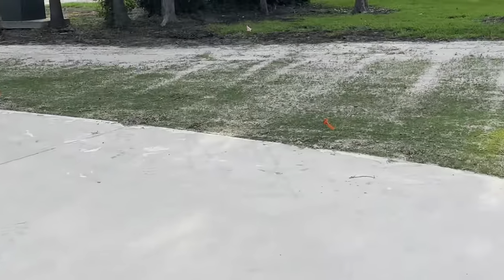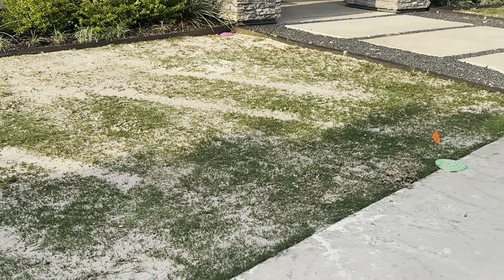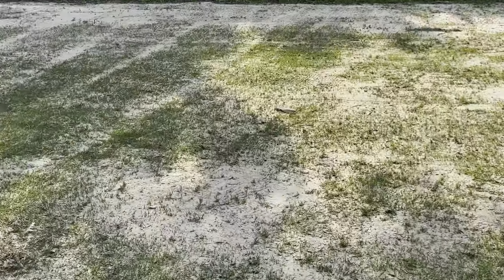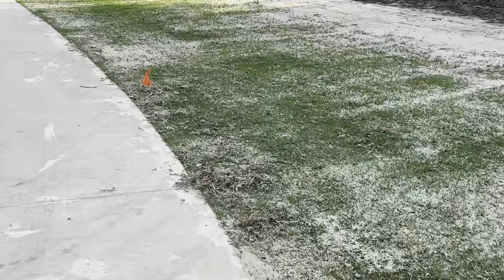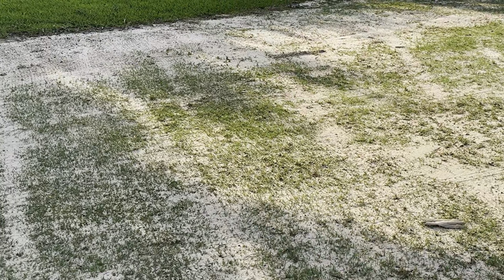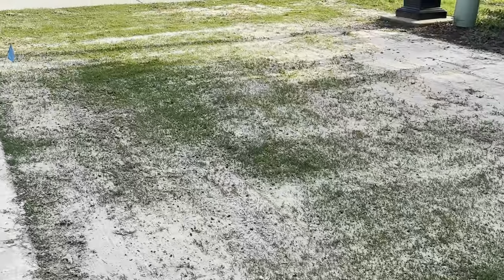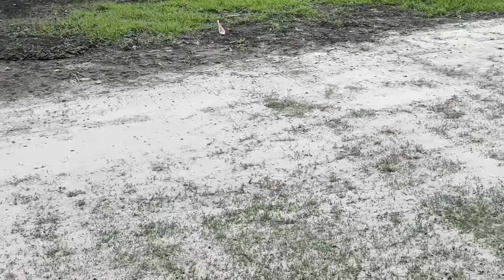And then this section here was the unfortunate section that we weren't able to finish leveling before the rain hit us on Sunday. So I did come out yesterday with a landscape rake. It's not the leveling rake, but the landscape rake, and tried to pull in some of that wet sand to loosen it up and get it dry, and then use the leveling rake to smooth it out. I may do the same thing tonight. It shouldn't be wet anymore. Everything looks all dried up now. So I will try to rake it some more and see what happens. See if I can pull some of that sand up here.